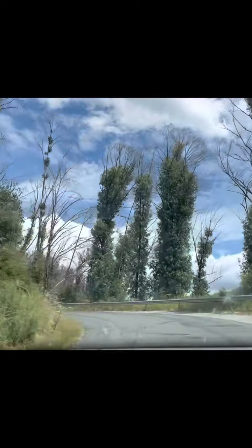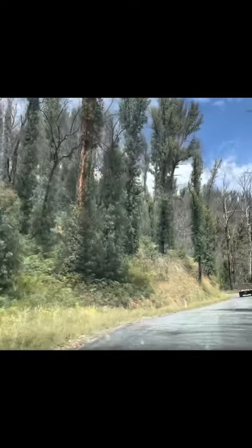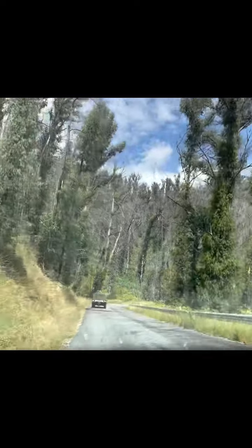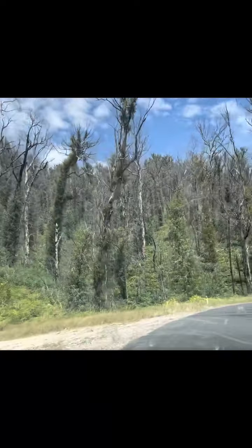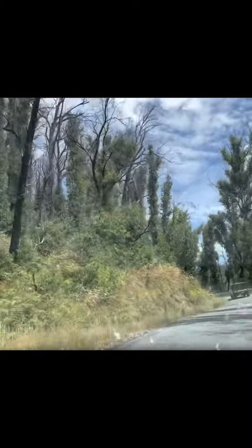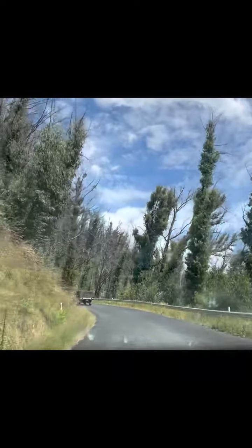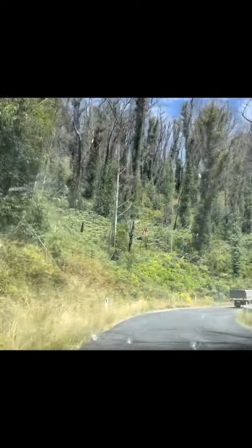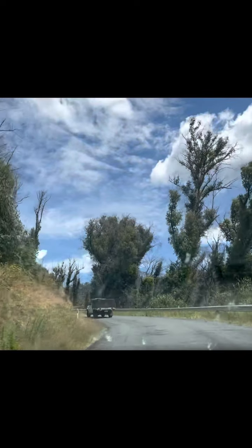My ears have popped several times from going up and down the sides of these mountains, and the drops off the side are very similar to the McKillop's Bridge Road, except they do have barriers and the road's a little bit wider and it's paved, but the drop itself is pretty intimidating. Oh my God, the beauty. If I had a few more days up my sleeve, there are a few campsites, like I just passed O'Hara's campsite. There will be some magnificent camping in this area.